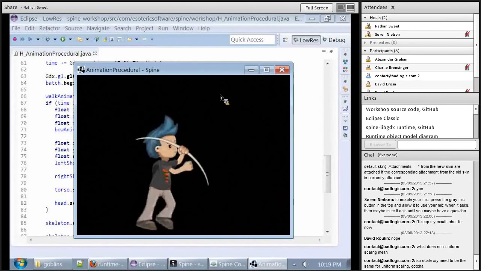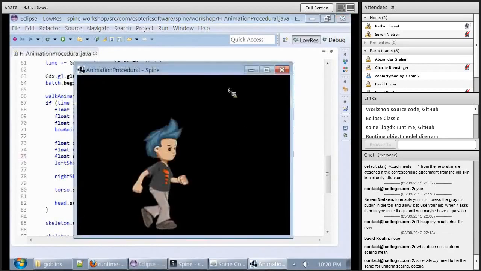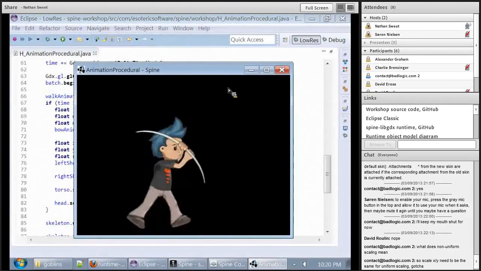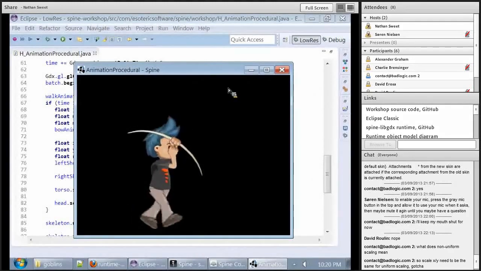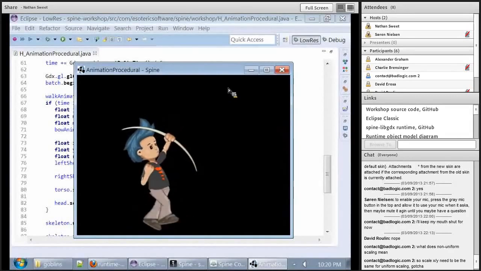Yeah, that looks bad. So what we'll do is we're already mixing the bow animation with the walk animation. We'll also mix how much we're rotating by the same amount, so that we won't instantly rotate to where the mouse is looking when we're blending in the bow animation. And that's as easy as just multiplying how much rotation we're doing by how much we're mixing. So now with the mouse up here, as he pulls out his bow, he won't get very much rotation procedurally. It blends in, and now everything's nice and smooth between walking and pulling out the bow. Nice and smooth.